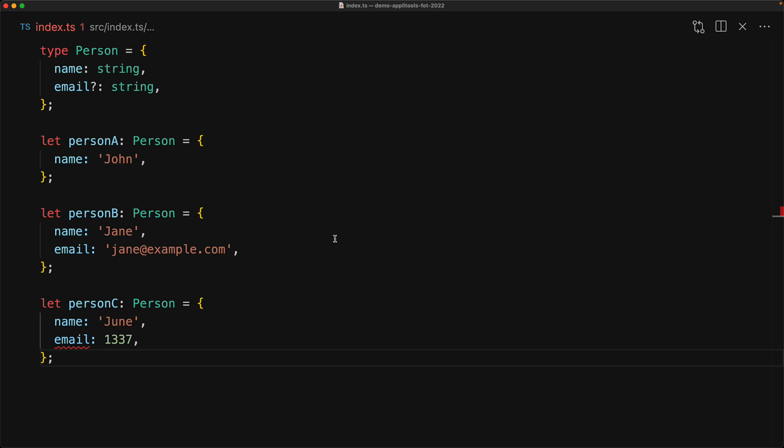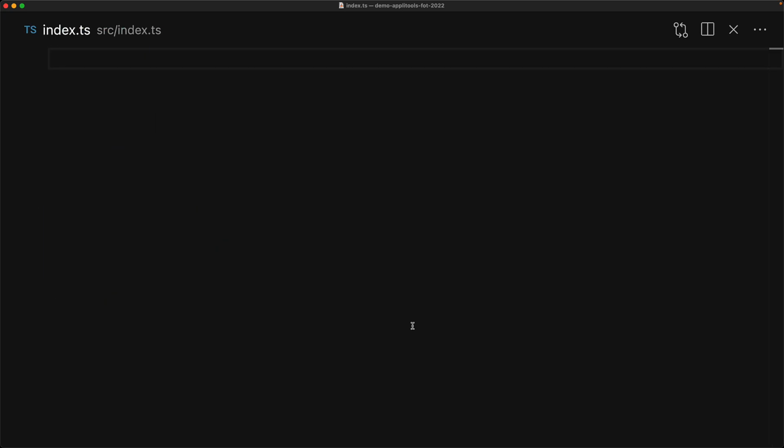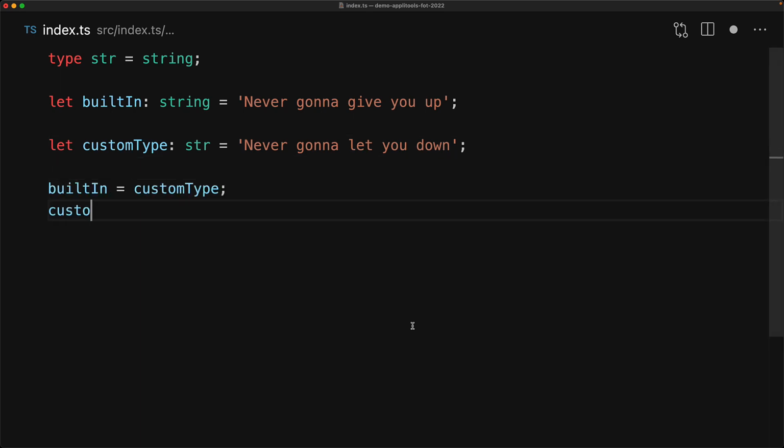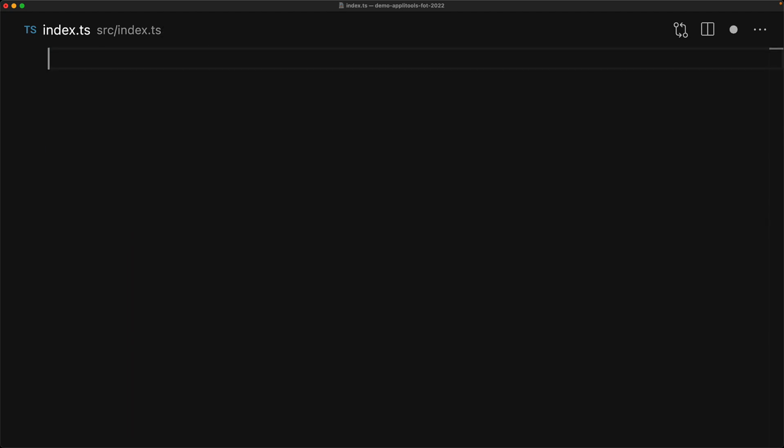Now, talking about type aliases, we mentioned that we can use anything that is present within a type annotation and give it a type alias, which means that you could use even something primitive like a string and give it a new name. And this would work perfectly fine. You could use the primitive string annotation or this newly created str type annotation. And as far as TypeScript is concerned, the built-in as well as the custom type are going to be exactly the same, which means that you can assign one to the other. There will not be any type error, but please don't do that. Use type aliases when they make sense, and try not to use type aliases to create your own custom programming language on top of the existing TypeScript programming language. But this is a great example of demonstrating the power that exists within the TypeScript type annotations.